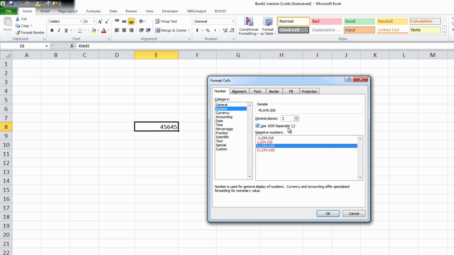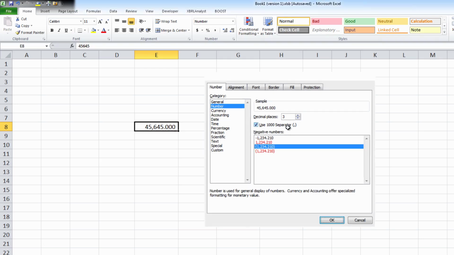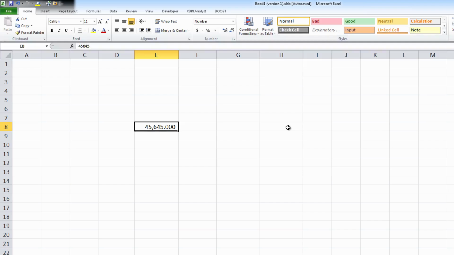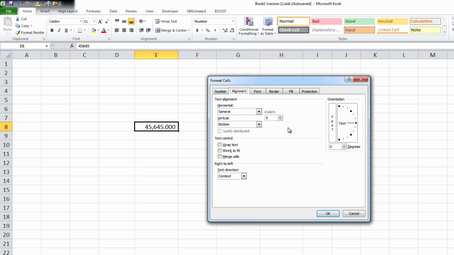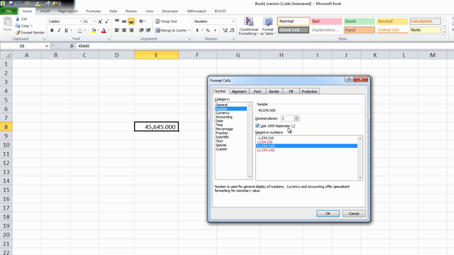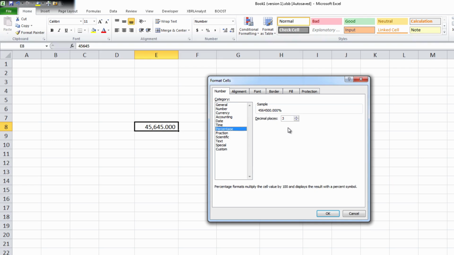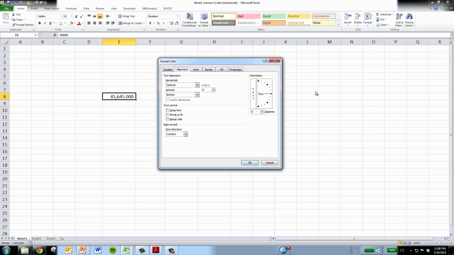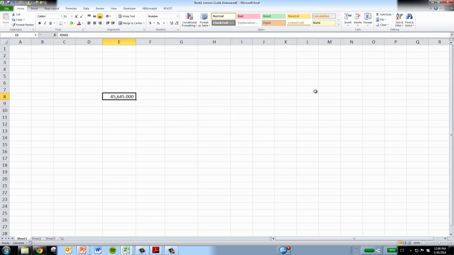Now I'm going to go in here. I want my negative numbers in parentheses, and I hit OK, and I'm good to go. As we'll get to in short order, any formatting you want to apply can be achieved through these areas. And for those that are wondering, how do I get back into the number tab? So I can go to these others, just hit Shift Tab, and you can get back into the number tab. Okay. Escape to get out of this form.